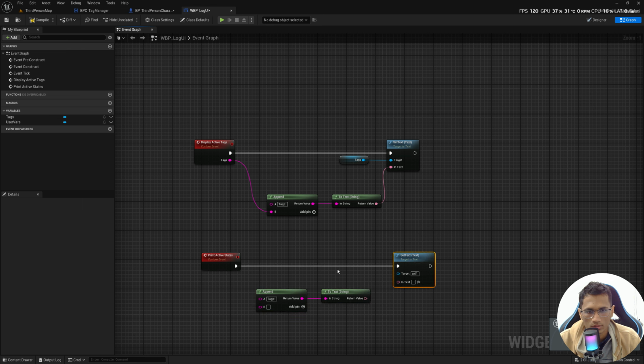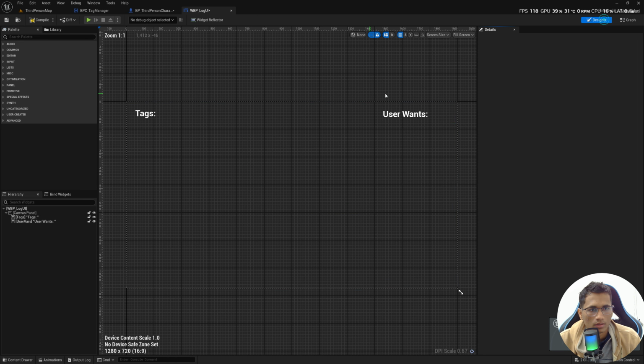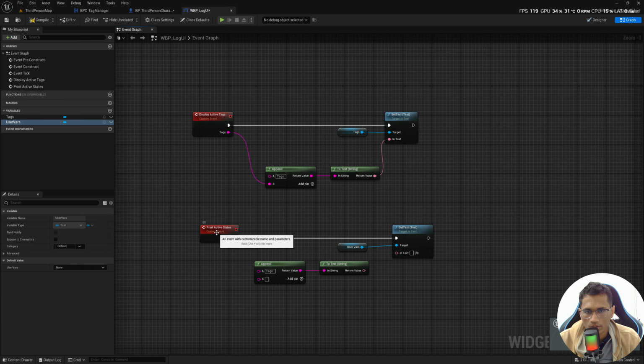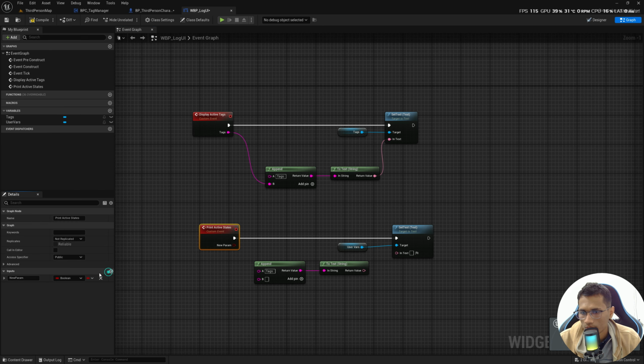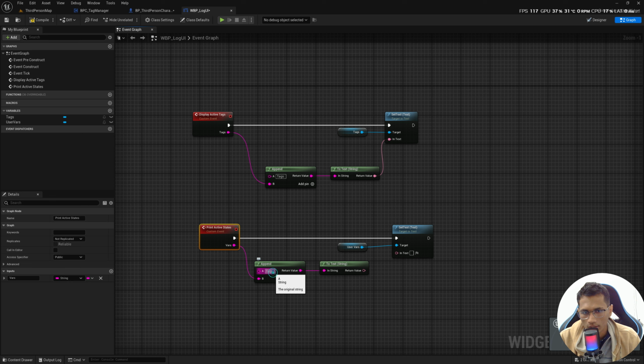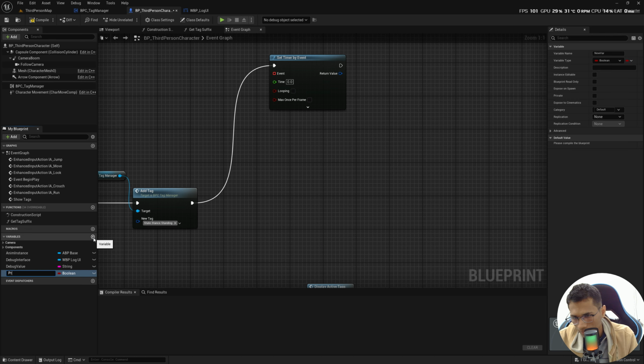And now we are going to use the user vars. This is the place for the right side. Okay, and we are going to take the input. So let's call it vars, and we select the string and name it user vars. I'm going to connect this to this. Save, compile. So let's create another variable, print user states.